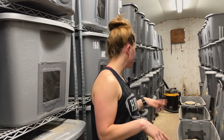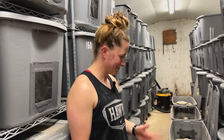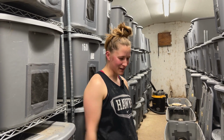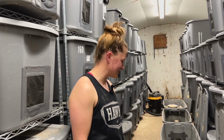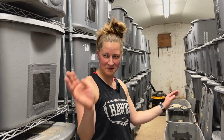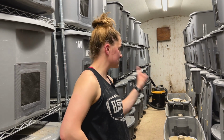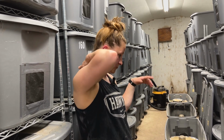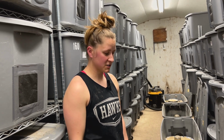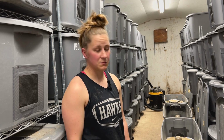There's escapees. Yes, those are my free range ones. They're 3x the price. If you'd like to catch them, go for it. I always tell people they may not taste any better, but they were free range, that is for sure. Technically, these are cage free. If you take the top off, they're free to go wherever they want. They just don't. But these are the babies, so I'll put those back up on the bins, and then we don't touch them for 7 to 10 days. They don't need a refresh on feed or water for probably 14 to 18, depending.